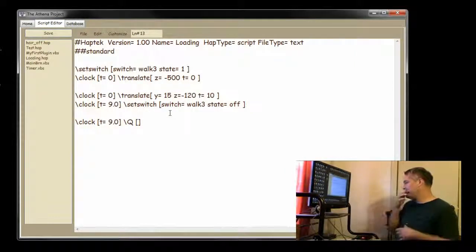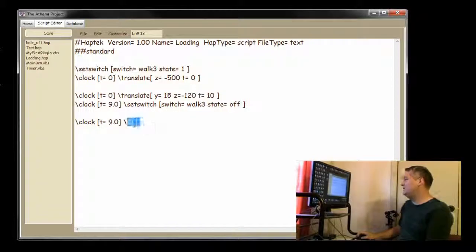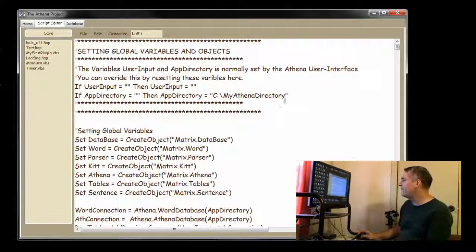Now go ahead and jump back to the script editor, and in the script editor we're going to go to the main brain, and I've broken this main brain down into large sections.